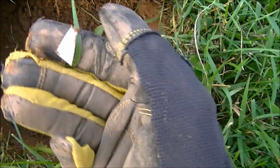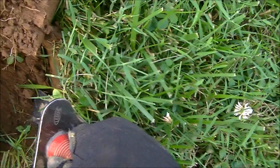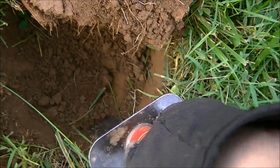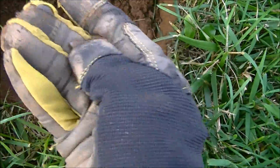It's pretty deep, but this is just a piece of plastic. Found that in the hole, and let's go ahead and finish this one live. It rang in around 80, but it's a deeper signal, so I hope it's something good. Oh boy, I hope that's not it. That's not aluminum though. Some kind of shard of pot metal or something, that's why it rang up high. Oh well.